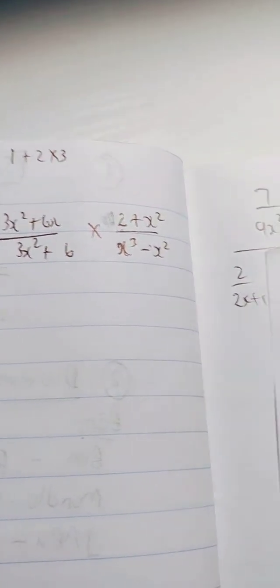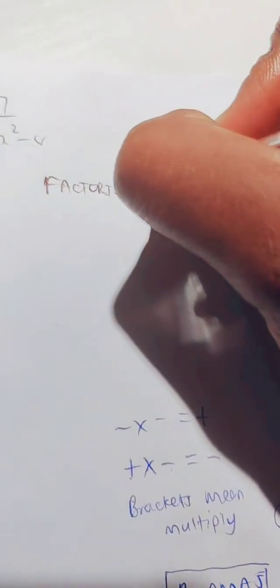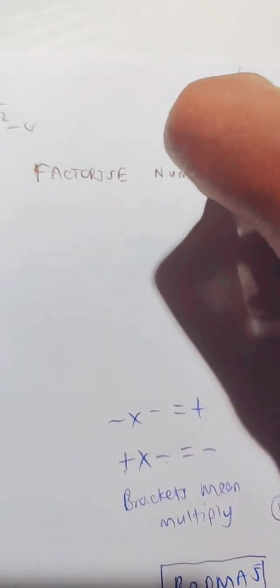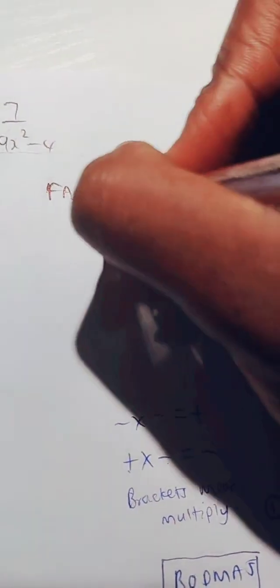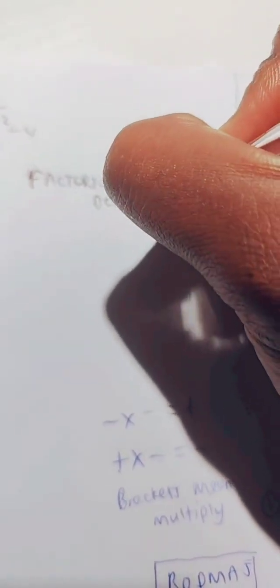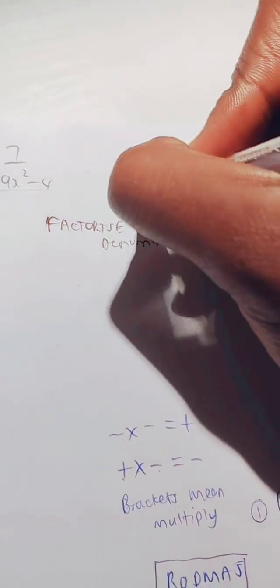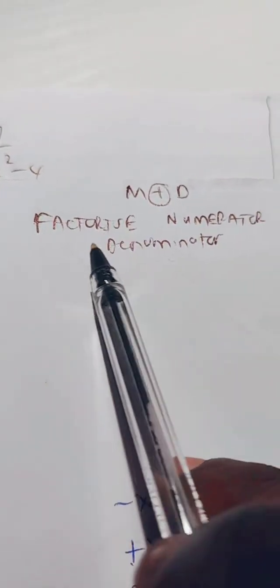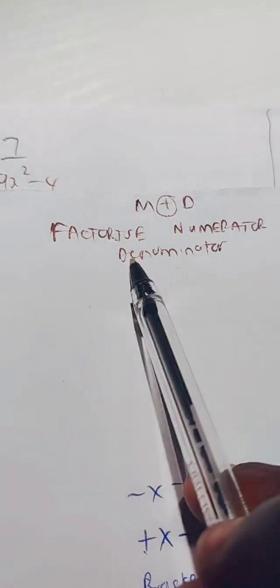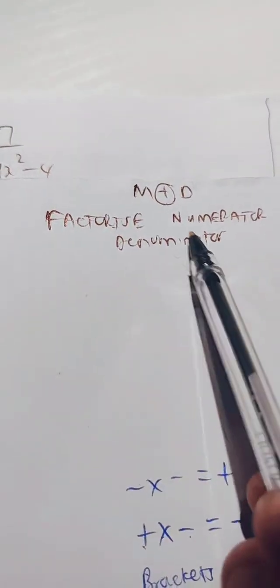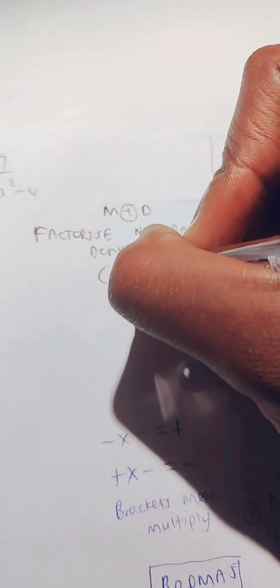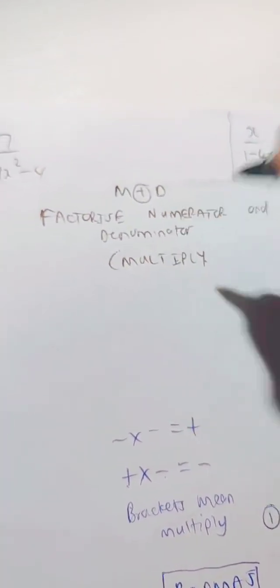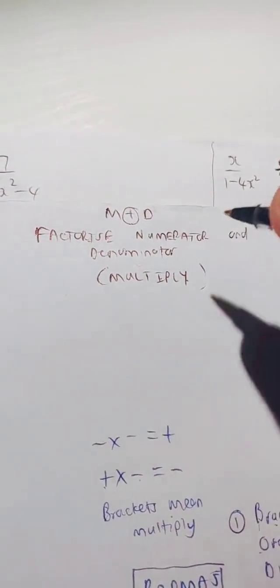that we follow when multiplying two fractions is 1, we factorize the numerator and denominator if possible. That's when we are multiplying. If we are multiplying or dividing fractions, so in the case where multiplication is happening, we look at the numerator and the denominator of each respective fraction that we are multiplying, and we factorize what we are able to factorize.